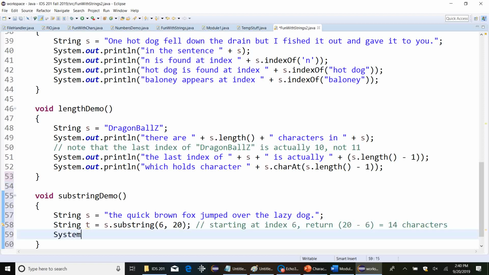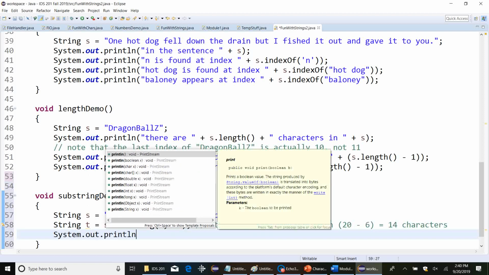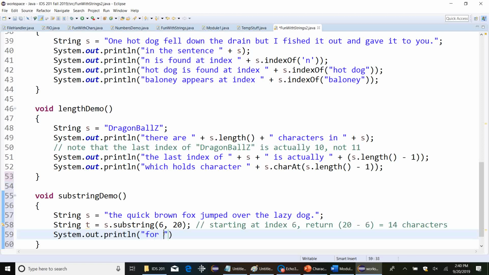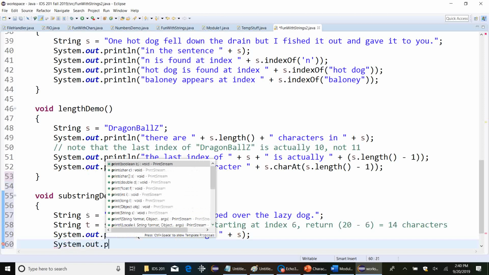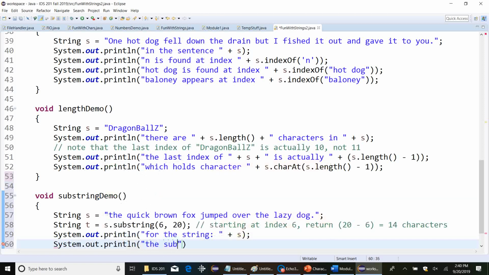Okay? So system.out.println for the substring. I'll say its substring.